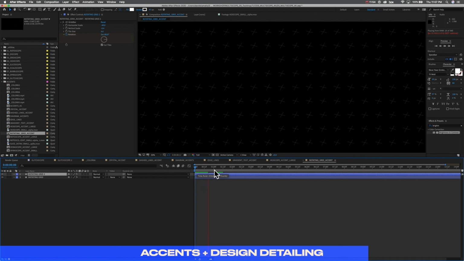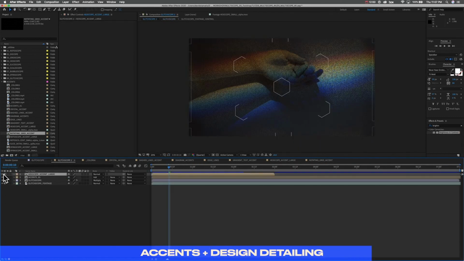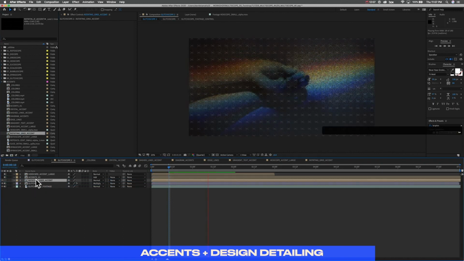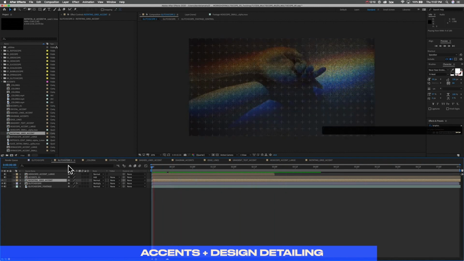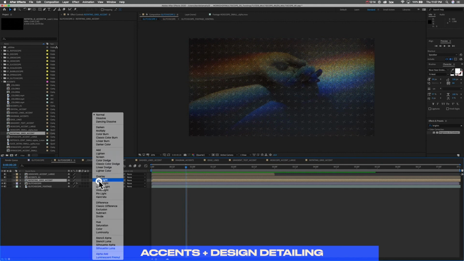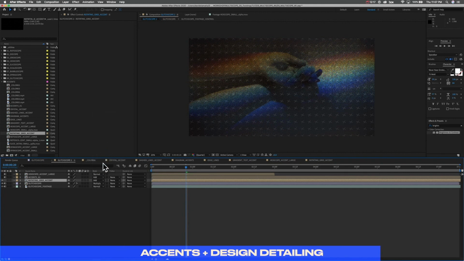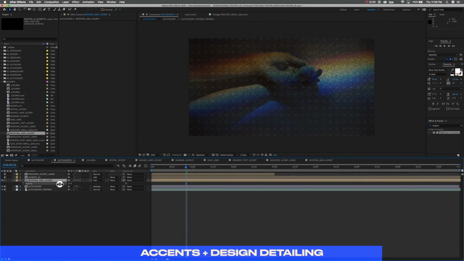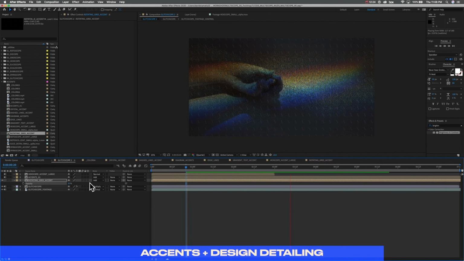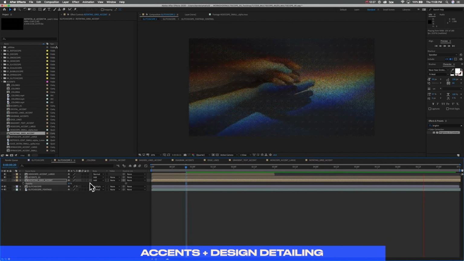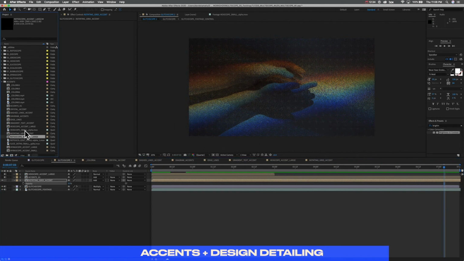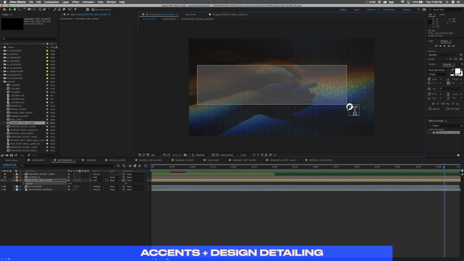Let's render it out a little bit. So I'll actually drop this onto our comp here. You can see it immediately gives you a cool look and feel. Maybe I want it to be a little bit more subtle, so I'll do an add and bring the opacity down a little bit. So now you're starting to get a really gauzy backdrop where you could then go in and add something a little bit more poppy, like a logo animation, or let's say just a big title.